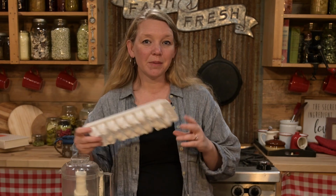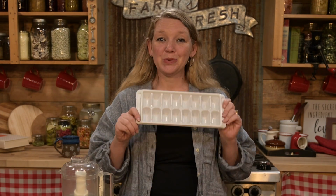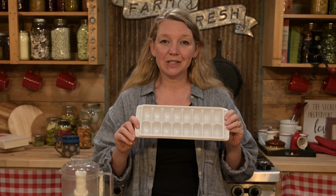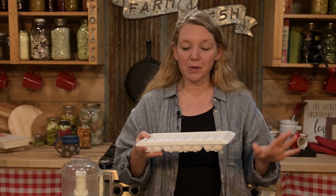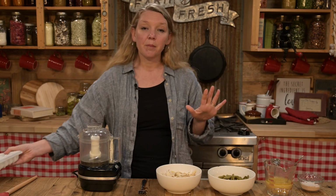When it comes to making baby food, my personal preference is to make a couple batches of baby food a couple times during the week based on the meals that we have when we have good quality ingredients on hand. But if you want to get ahead, you can definitely make up your baby food and then put it into ice cube trays and pop it into the freezer. This makes a really quick to grab, really easy baby food for later in the week. Baby food will stay fresh and in good quality for about 3 days in the refrigerator.